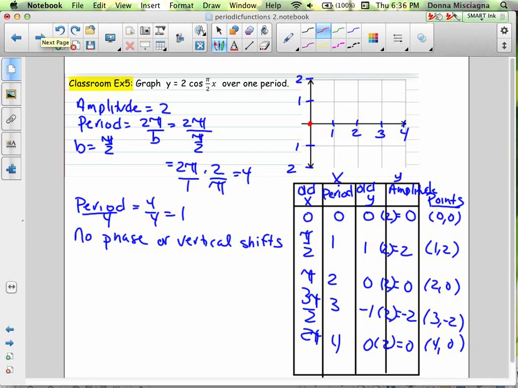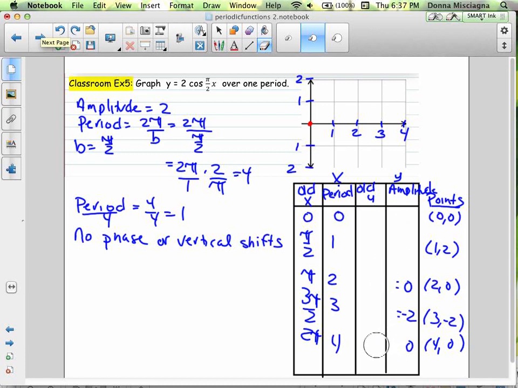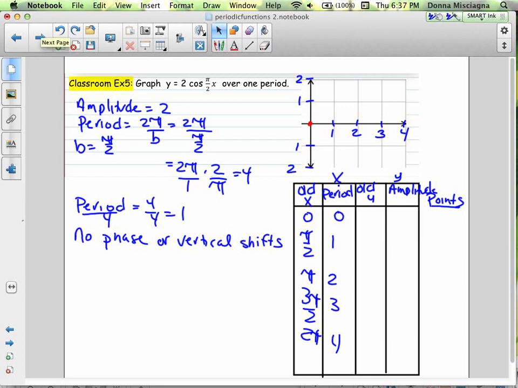Uh-oh. Guess what I just put in there? Oh, Ms. Majagna. I guess I got too used to graphing sine. We just need to fix the y values. All the other values are good. That's what happens when you go too fast. So I have to look way up to see my equation. We are graphing cosine, not sine.